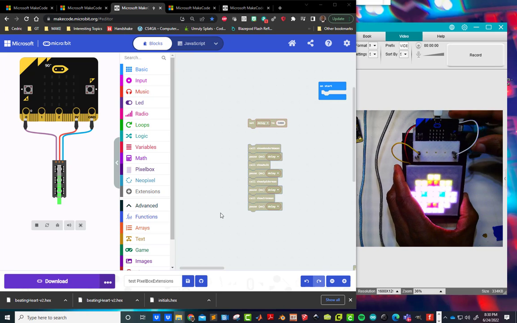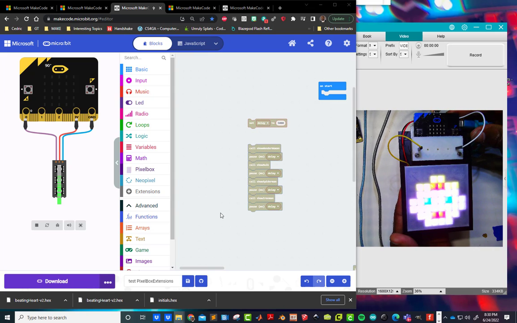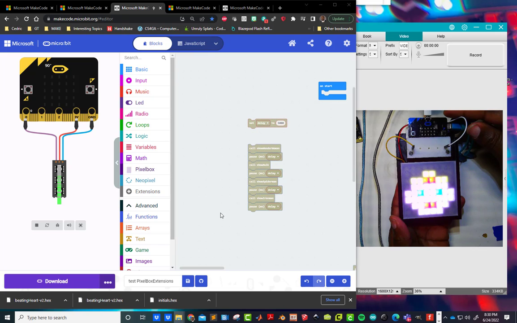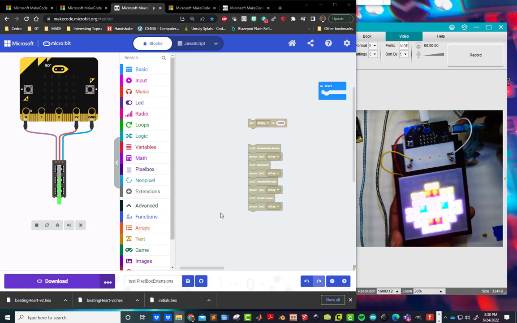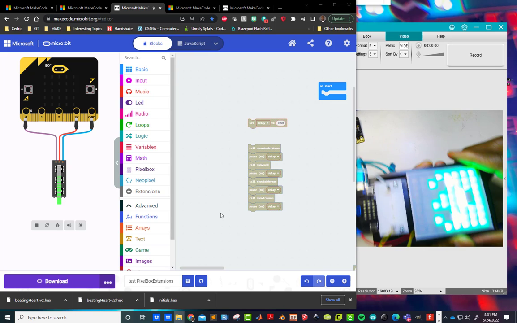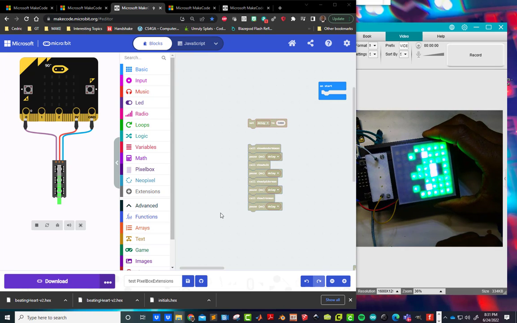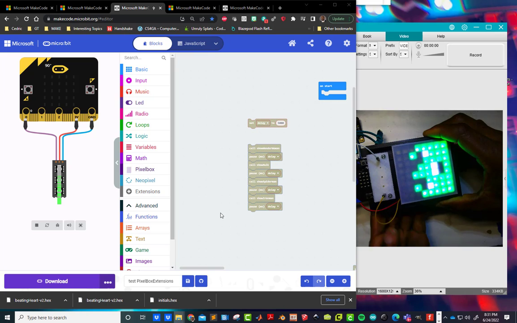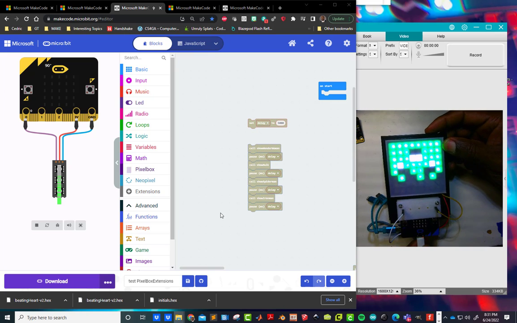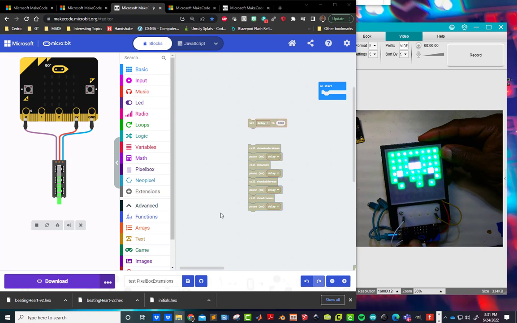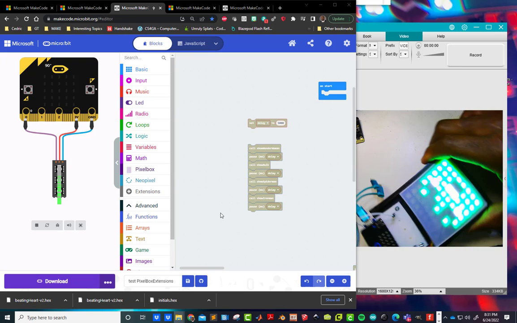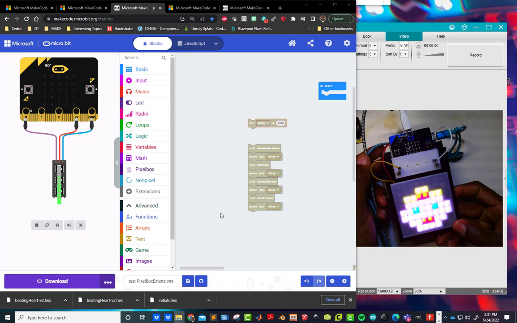Make sure I'm plugged in here. So now it happens that this direction for me in my home is south. If I turn, let me get the cables out of the way here. Let's do it this way. So now if that was south, and I turn it to the left, that's east. If I turn it back towards me, and east is the Hulk. Okay, why is it not registering north?